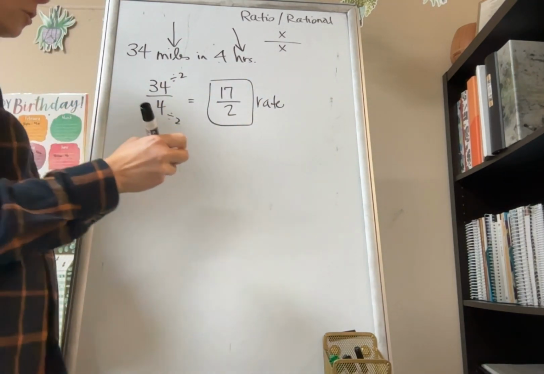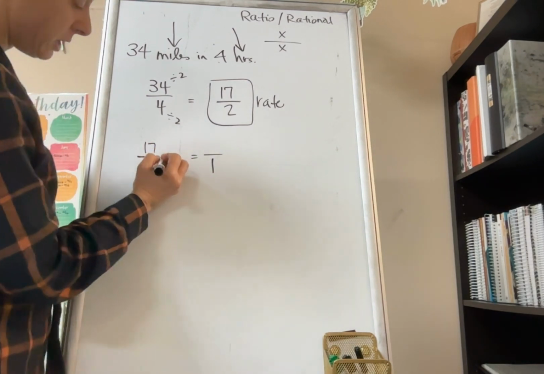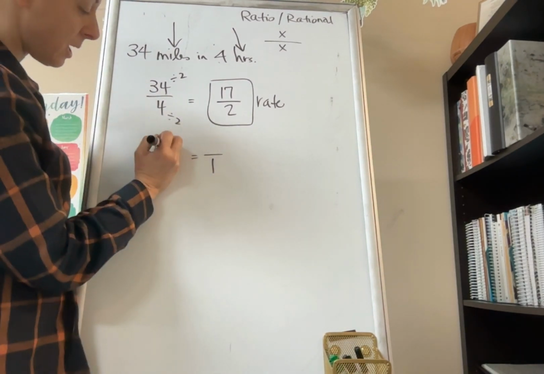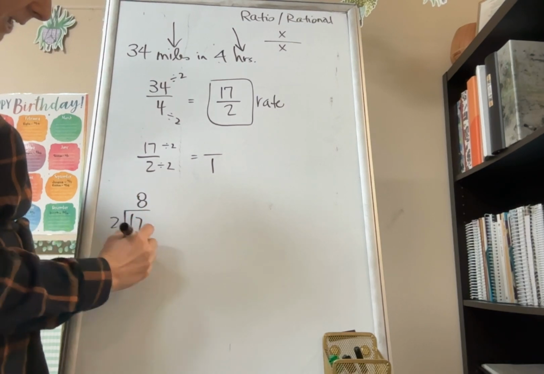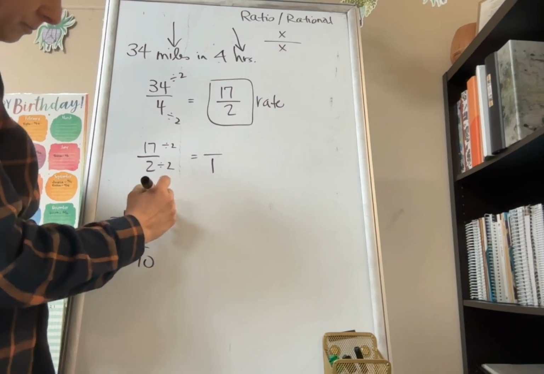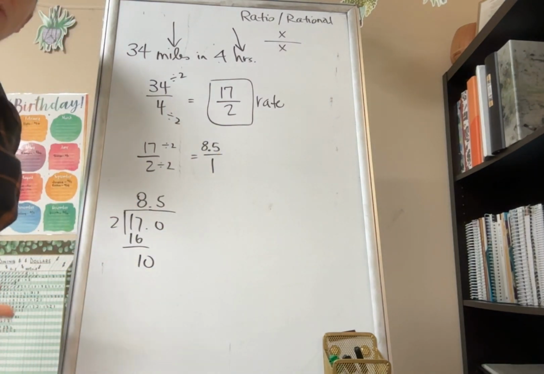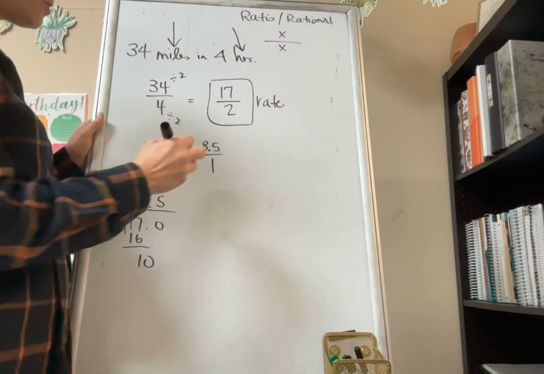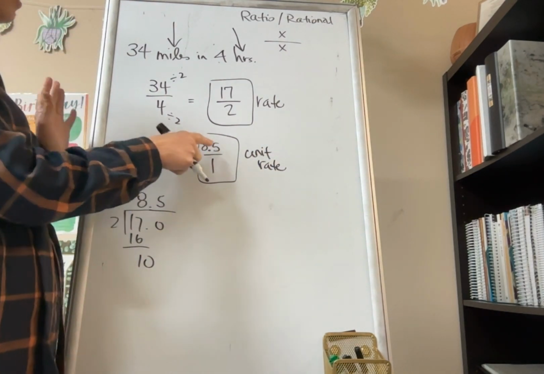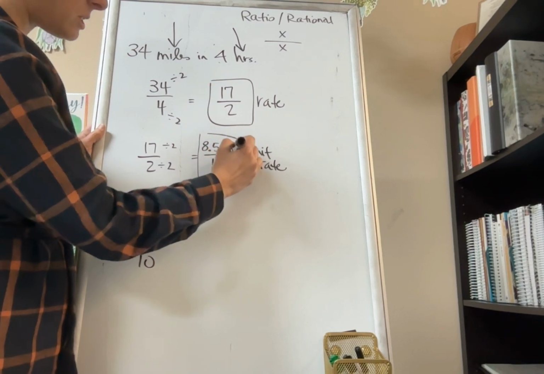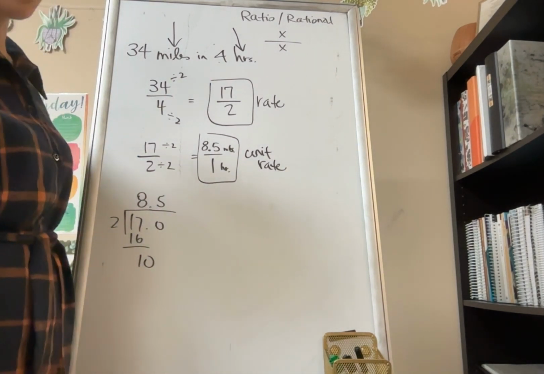Now we want to turn this into a unit rate. That means we want to reduce it down until we have a 1 in the denominator. So we said 2 divided by 2 to make 1. So that means now we need to say 17 divided by 2. And what do we get when we divide 17 by 2? Well, we get 8, but we have 1 left over. So we annex a 0 and we get 8.5. Normally we don't put decimals inside of fractions, but when we're dealing with rates, we can do that because it's a comparison. So here is our unit rate. In 1 hour, this person was going 8.5 miles every 1 hour. So 8.5 miles in 1 hour.